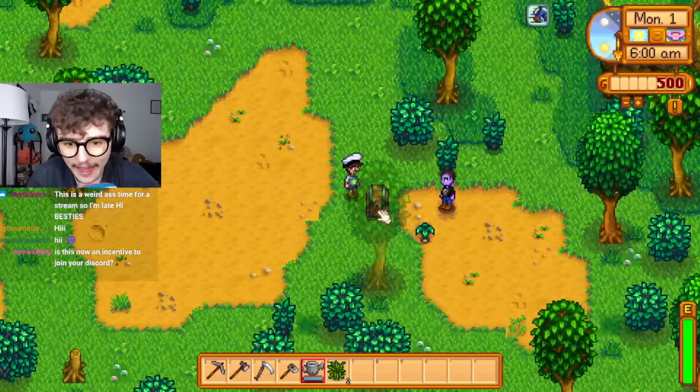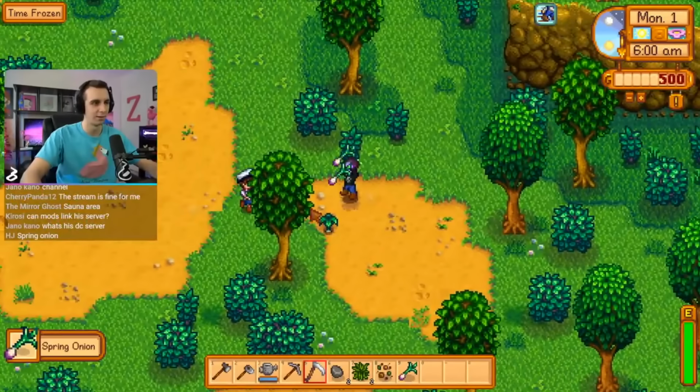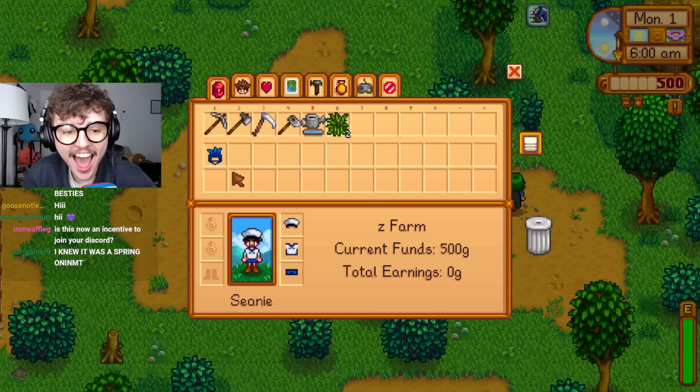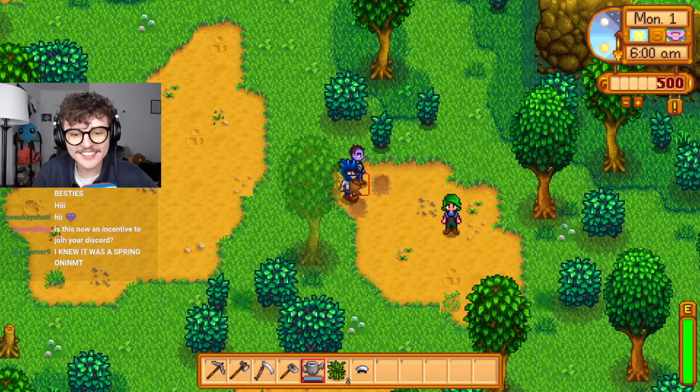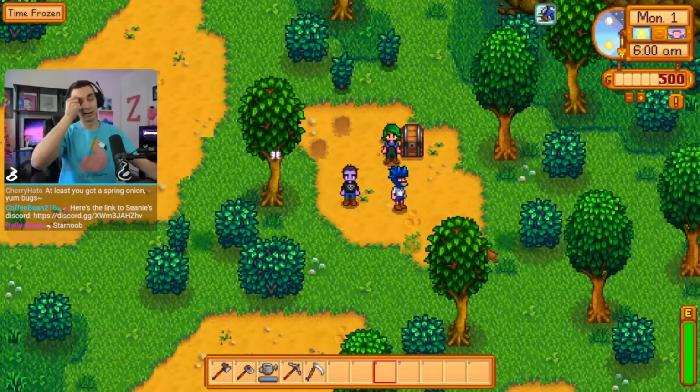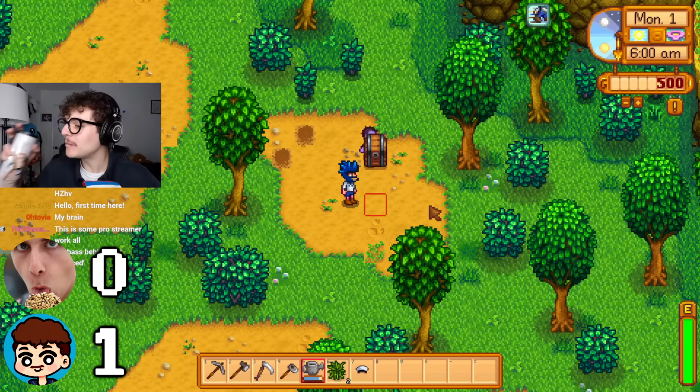I got it! No, I was in the chest! I was on top of the chest and I moved it! And I picked both the spring onions, dude! It's so stupid! Oh my god, I was right here before. I ran on top of the chest and then moved it. That happens to no clip sometimes. All right, 1 point, Sean, I guess. Woo! Sean wins!